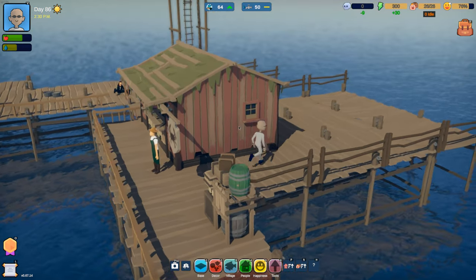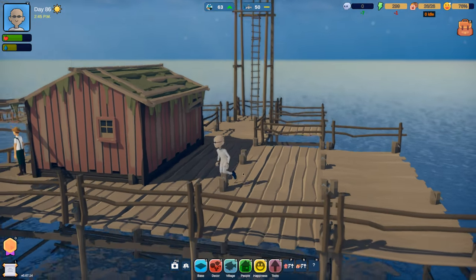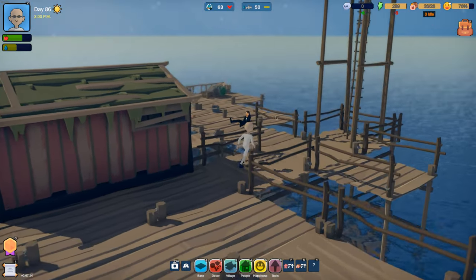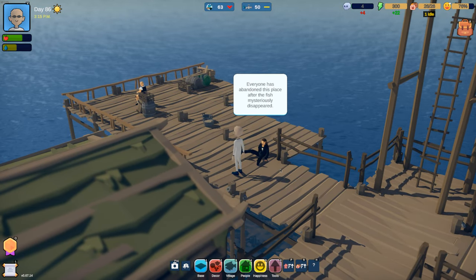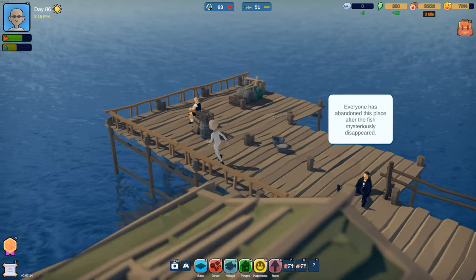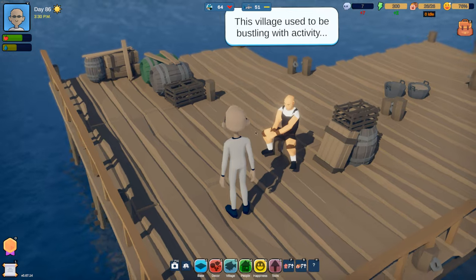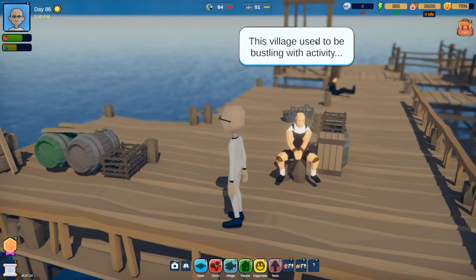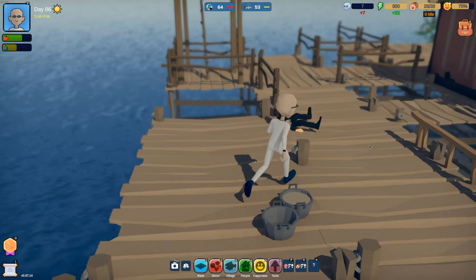Sounds like from medieval times or something. Oh, there's a big old lookout here. What was that little thing that popped up? Dang it, missed it. Who's this? Everyone has abandoned this place after the fish mysteriously disappeared. Sounds like a mission. Sounds like a quest. Look at this guy. See, this village used to be bustling. It's like he's dancing. He's doing that dance. Let me see. Up top. Man, everyone's so sad.